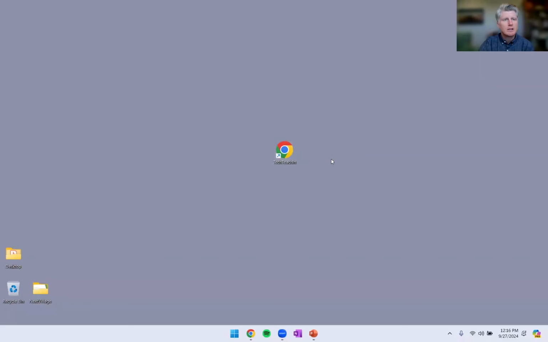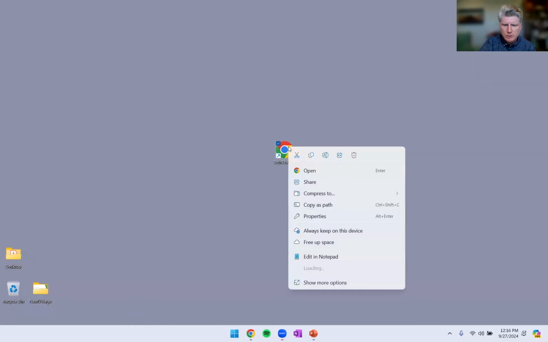So when I double clicked on it with the left click, it opened up automatically in Chrome, because that's how I have it set up here. So your question is, if I have it saved with a Chrome logo, can I load it up in, say, Internet Explorer? So now I've right-clicked to get more information. Open, share, compress, copy as path, and show more options. So my first guess here would be to click on copy as path.